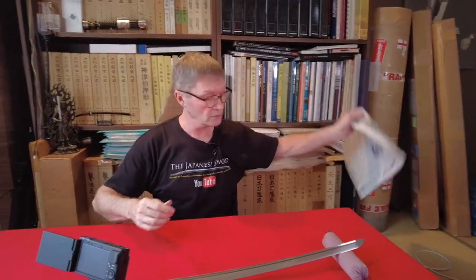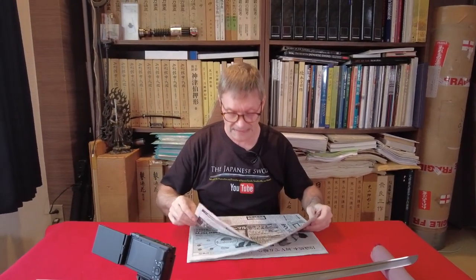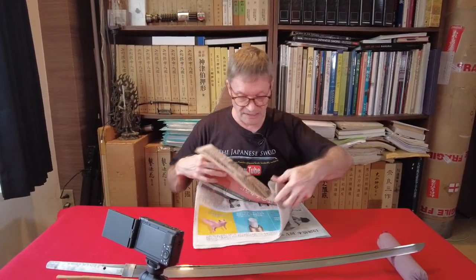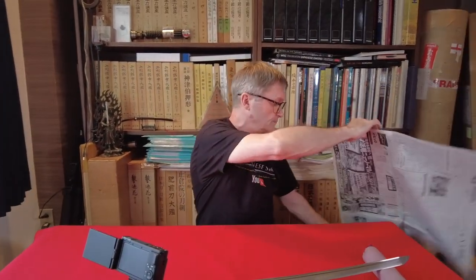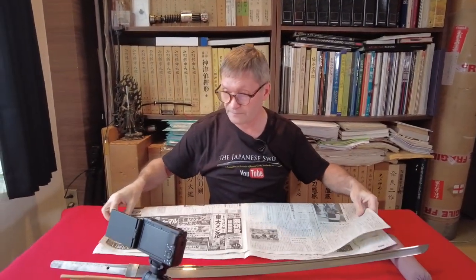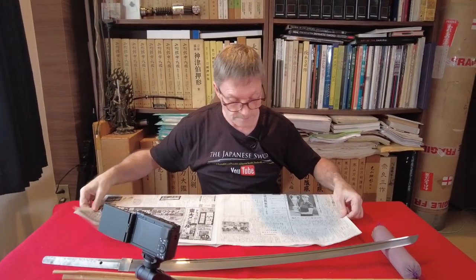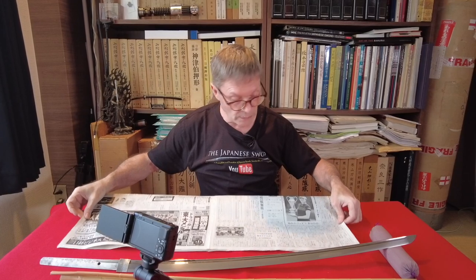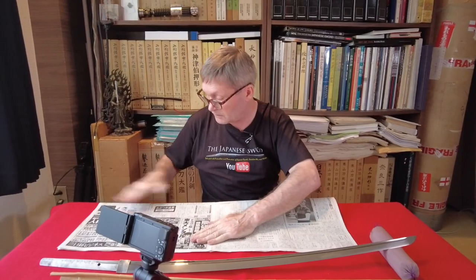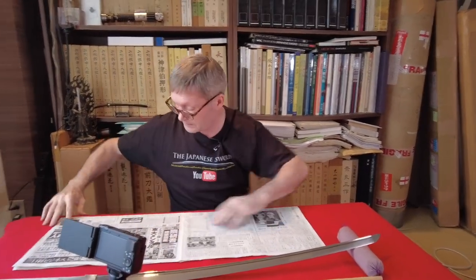Right, next, depending on the length of the sword, but for a sword about this length, you're probably going to want about 4 or 5 sheets, probably 5 sheets. So we'll take a sheet at a time. Let's take one sheet, and again, we fold it in half. Also, we're going to do 2 layers, so we go over the length of the whole sword twice. So you fold the sheet in half, and then again.